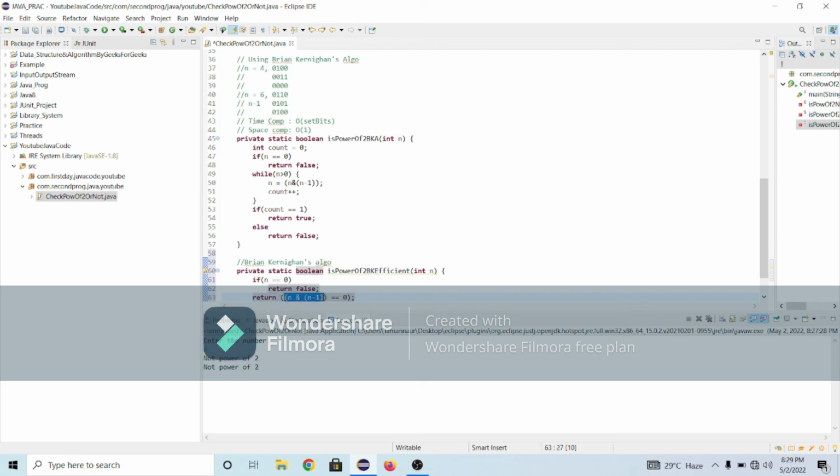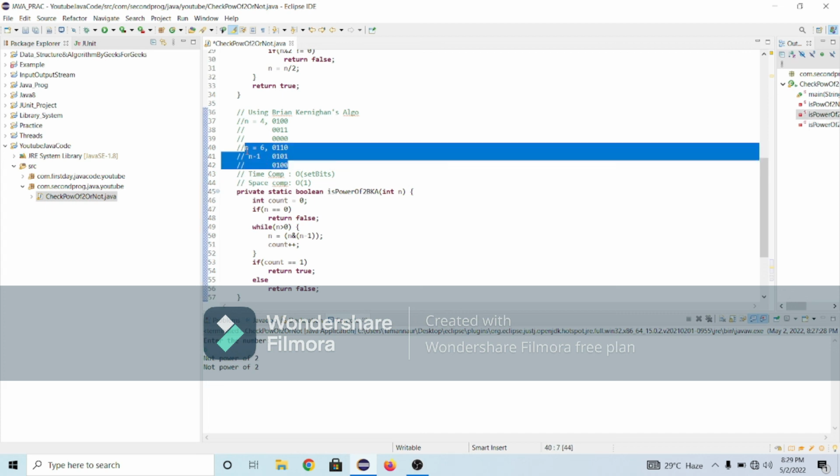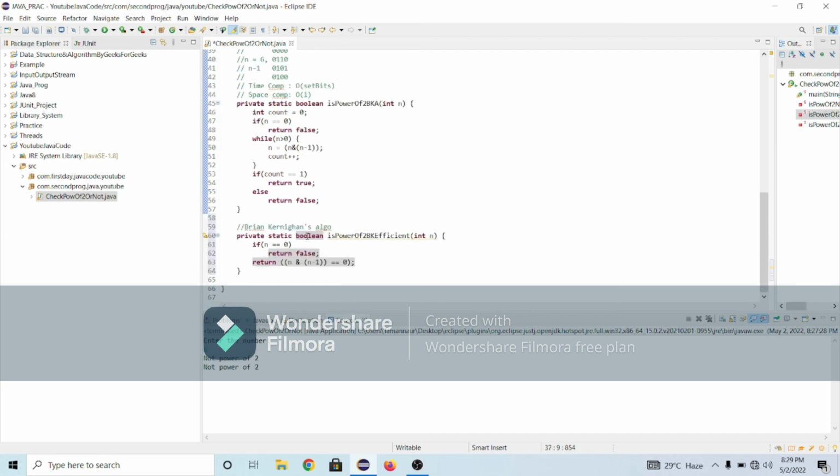If this gives 0, like for 4 it gives 0, for 6 it is not going to give 0, it gives 4. If n equal to 8 it also gives 0. That's why if it gives 0 then return true.